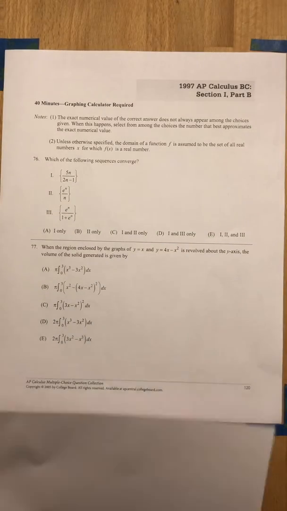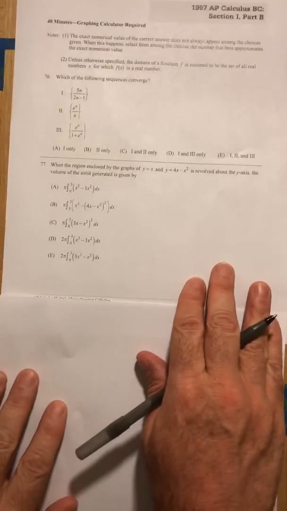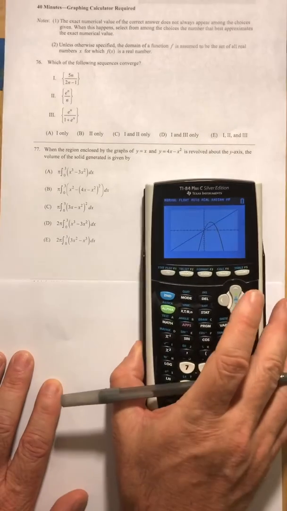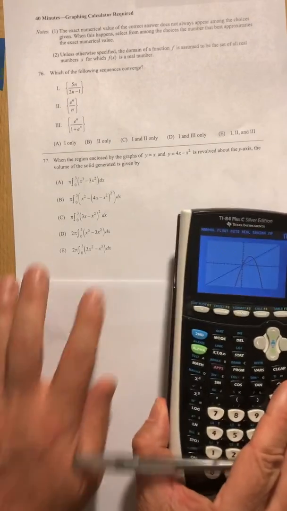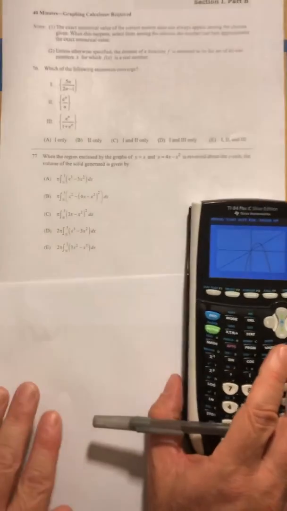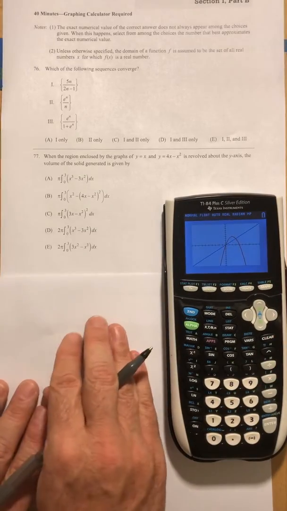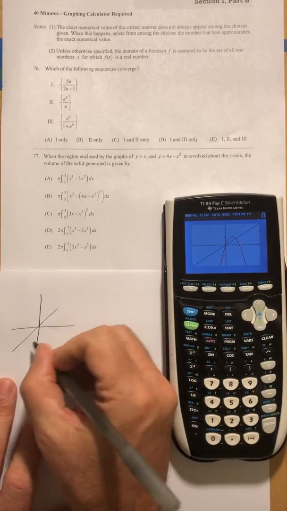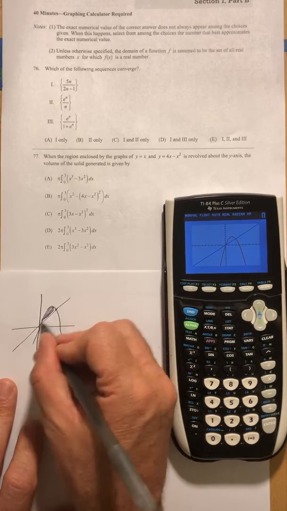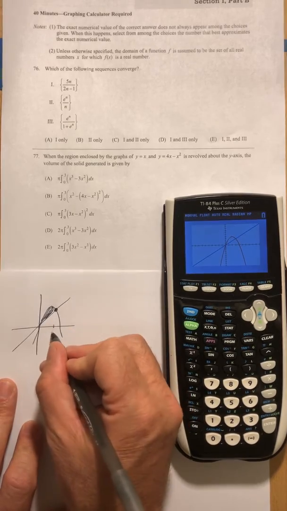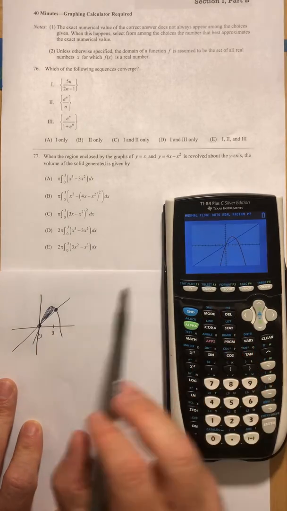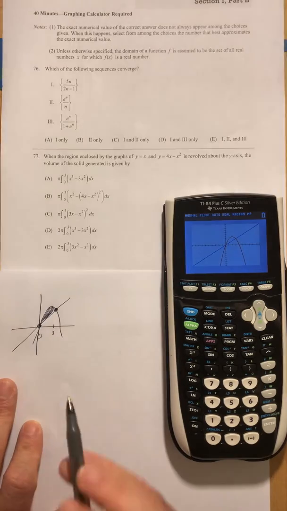All right, 77 describes a region and asks you to figure out the volume of that region. This is a time where a calculator may help a little bit, although you should probably be able to graph that and find the intersection points without. I pull it up on the calculator here just so we can look at it. But you have this linear function mixed with a quadratic function, which defines an enclosed area. This intersection point is going to be important. It turns out to be 3. This one is also important, and it turns out to be 0. Again, you can find this quickly on your calculator. You could also set these equal to each other and solve that way.